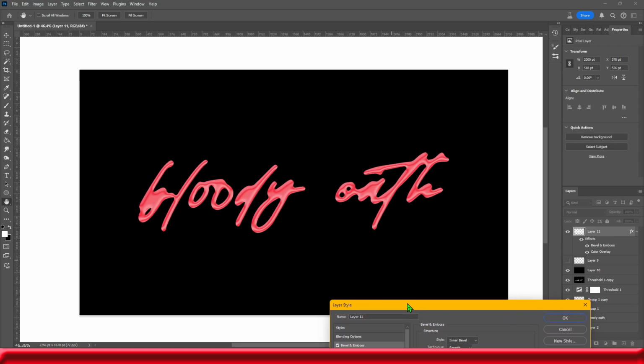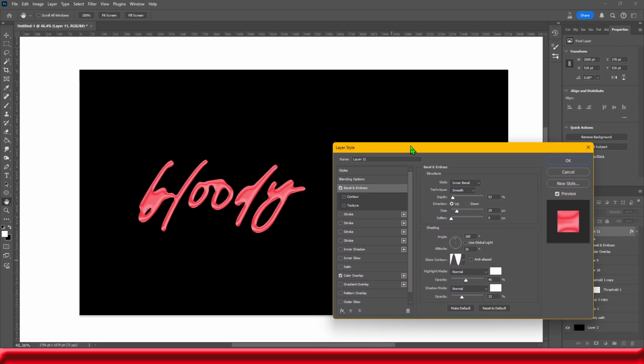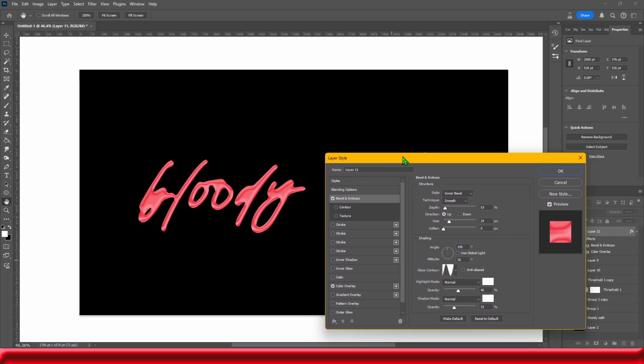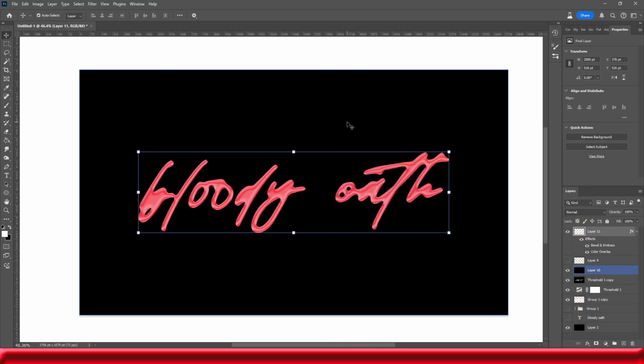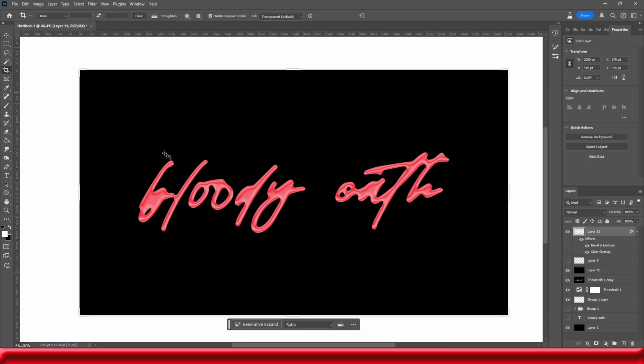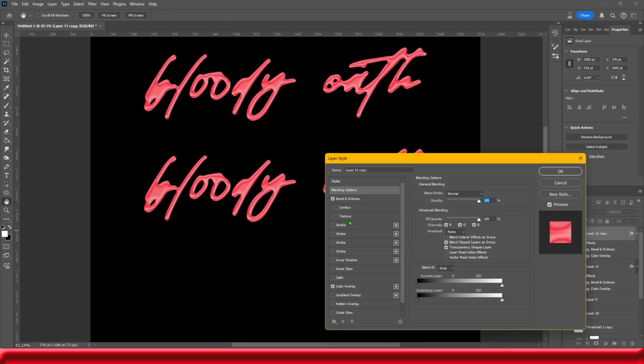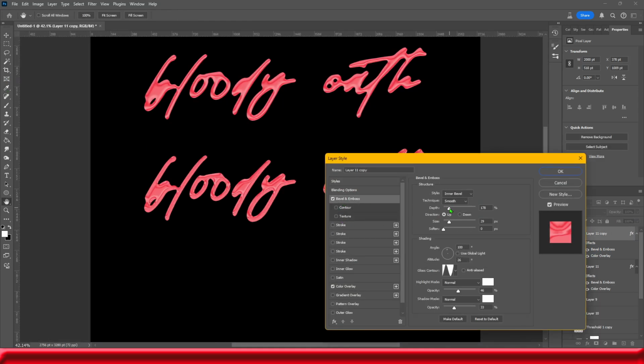But for those of you that want to know the process behind it, in case you're trying to gain knowledge to make your own styles, I'll try to explain the thought process that went behind what I've done here to create the blood effect. So I used the bevel and emboss tool, and I selected the colors of the highlights and the shadows. I changed a lot of the settings.